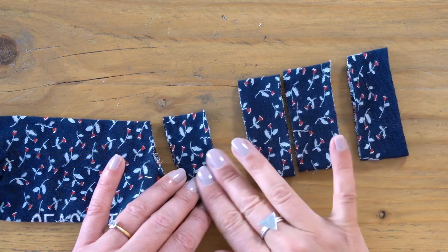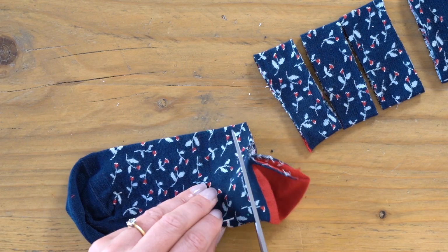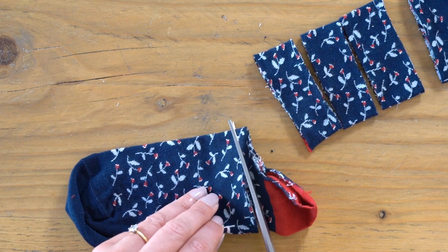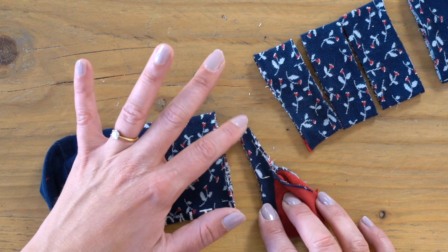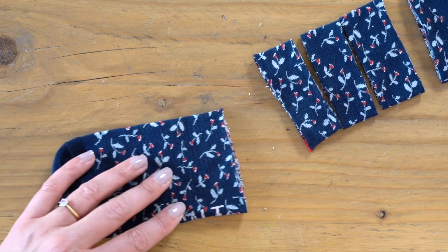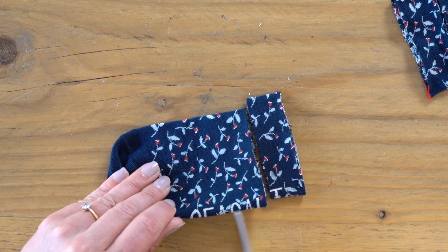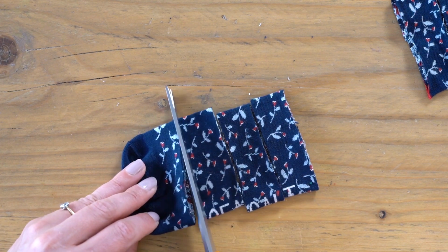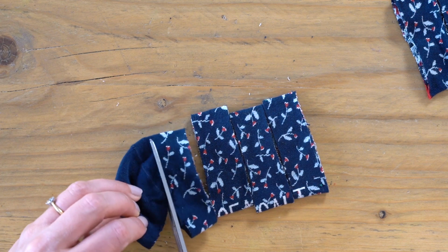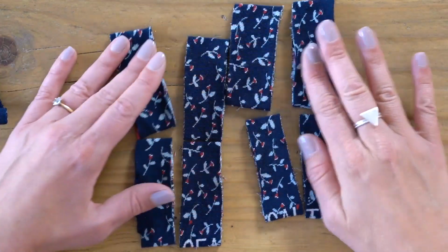There we go. Once you've done that, you can snip the heel piece off. If you cut it down and make sure you keep a thin piece all the way down to that point there. We'll need that in a moment too. And then continue to cut strips like this all the way down to the toe piece. There we go. So now we've got lots of strips of the sock.